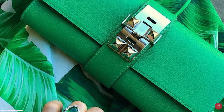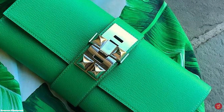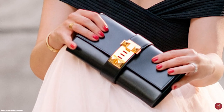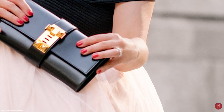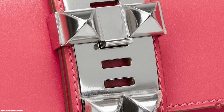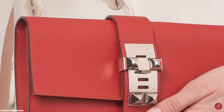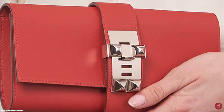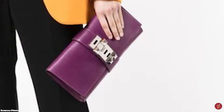The Hermès Médor clutch bag is not an instantly recognisable Hermès clutch bag, as it is not adorned with any Hermès logos. This gives it a subtlety and a quiet luxury, 'if you know, you know' appeal. It features a lovely geometric shape and is the perfect minimalistic clutch bag, great for formal evening parties and glam events — a chic clutch to accompany any beautiful ensemble and a timeless classic that will never go out of style.